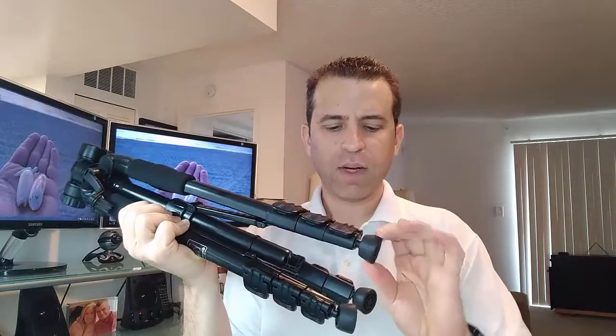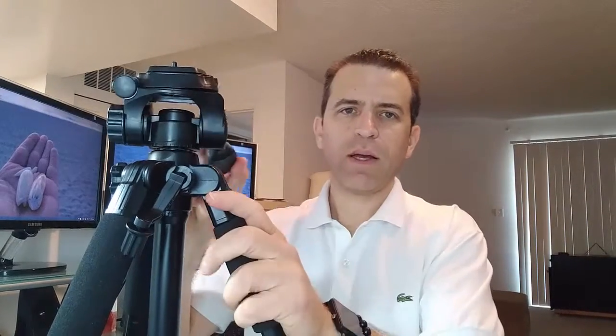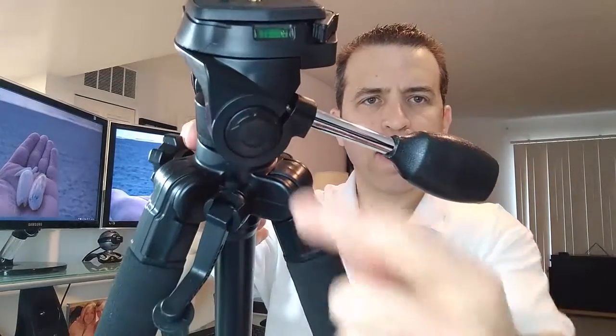I like the bottoms here - very cool. They can adjust depending upon the environment you're on, so these legs seem to adjust well. It does have, up here, a leveler which I like, so you know how level you are on the ground. And it's got a very smooth motion - very, very smooth. I like this. This is great.